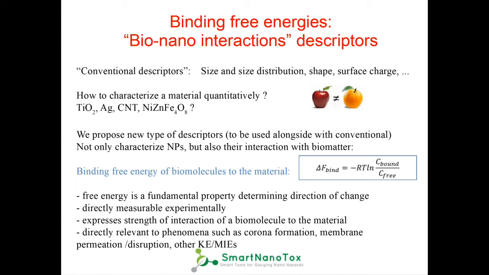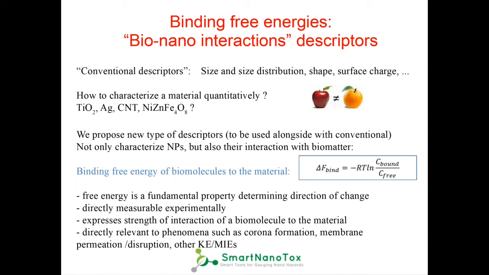Traditional QSAR uses conventional descriptors such as size distribution of nanoparticles, their shape, surface charge, and so on. The question, however, is how to characterize a material quantitatively, given that we deal with nanoparticles of very different origin: metal oxides, metals, carbon materials, advanced ceramics, and so on. Comparing them is like comparing apples and oranges. That's why we propose using adsorption free energy as a parameter which characterizes the interaction of a nanomaterial with a biomolecule.